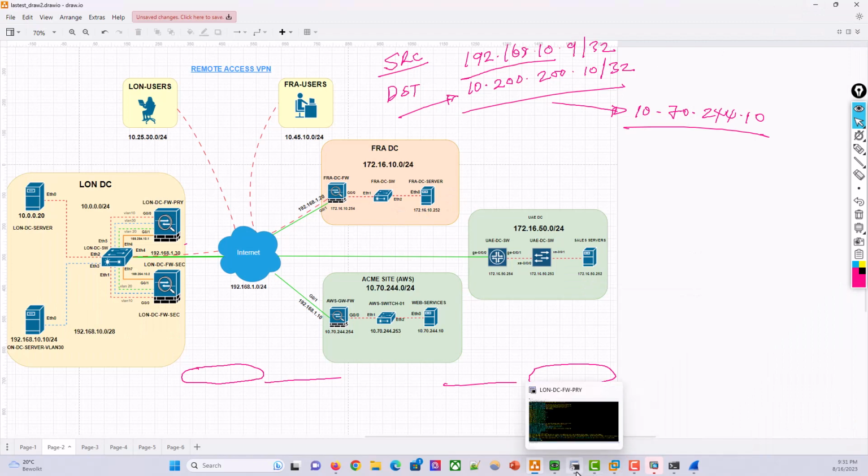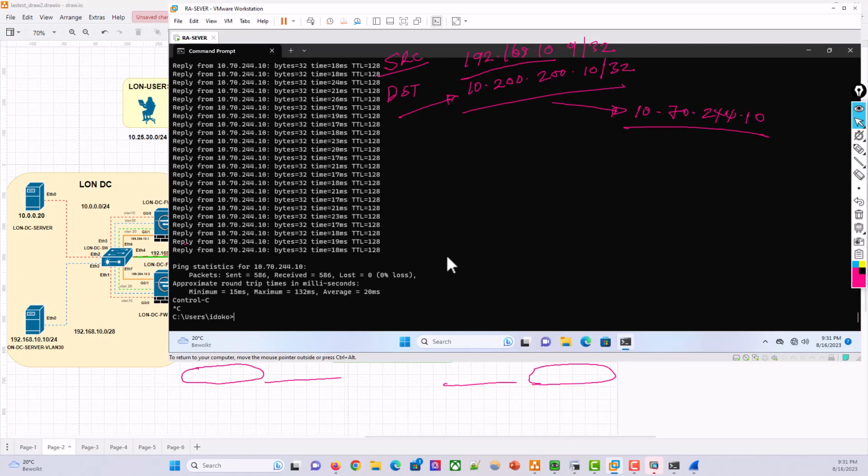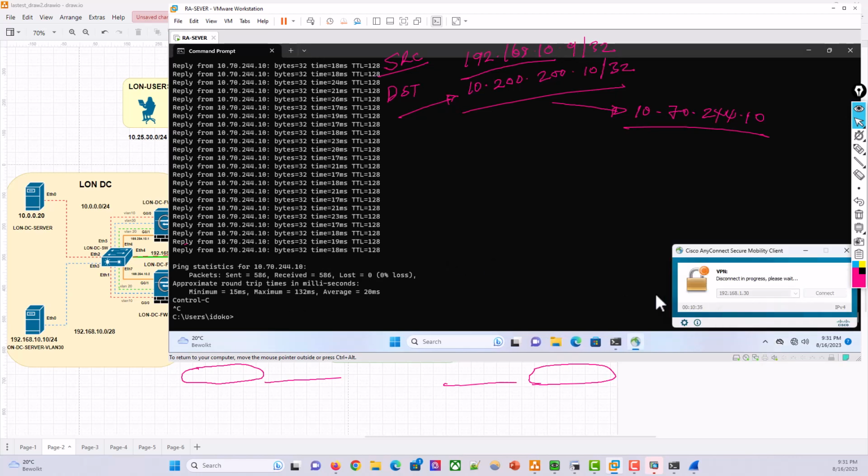So what we need to do is go back to the VPN, right? We need to connect back to Frankfurt, which is 1.20. 192.168.68.1.20. Okay.